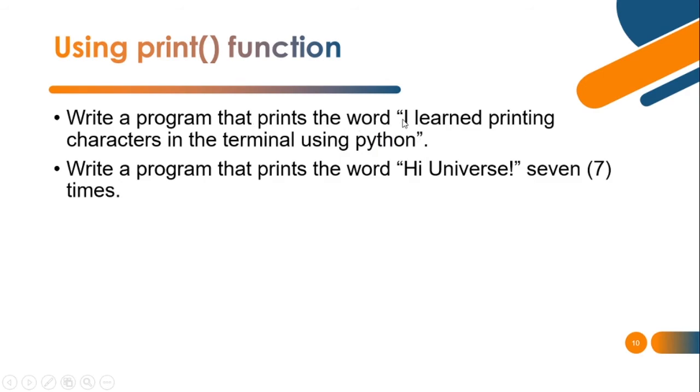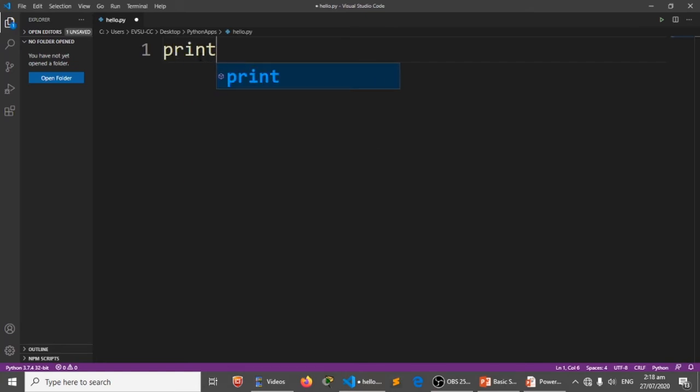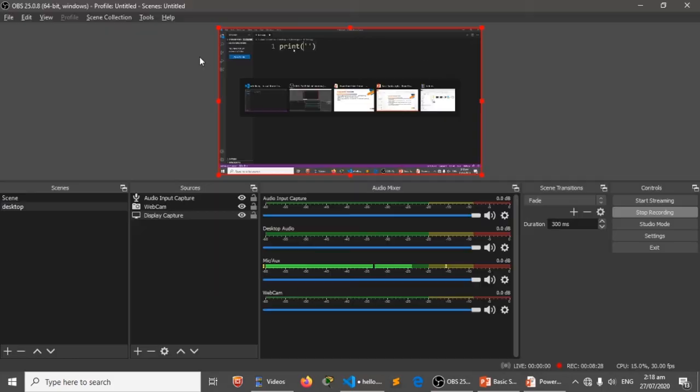So the first is, sabi, write a program that prints the word I learned printing characters in the terminal using Python. So since one sentence ang kailangan i-print, so we will use the print function. Print can either use single or double quotation. So I'll use single.